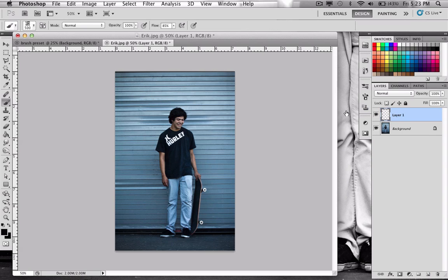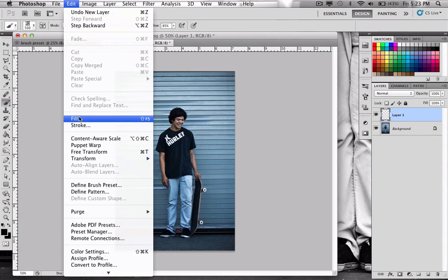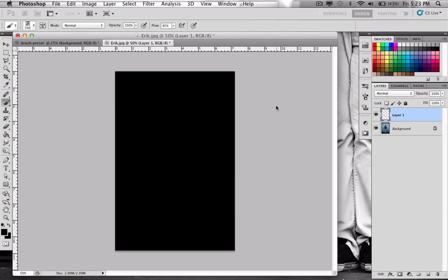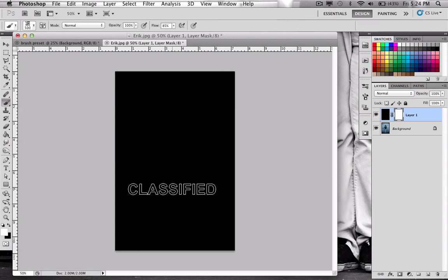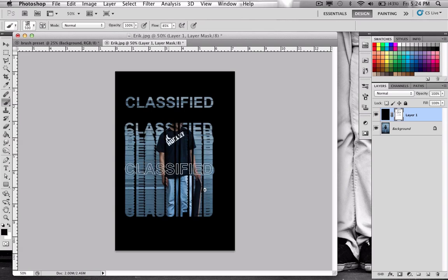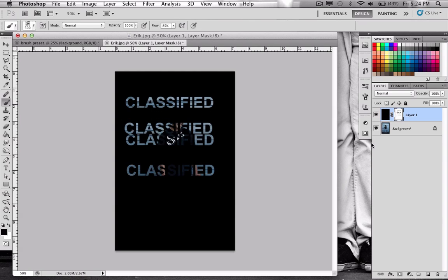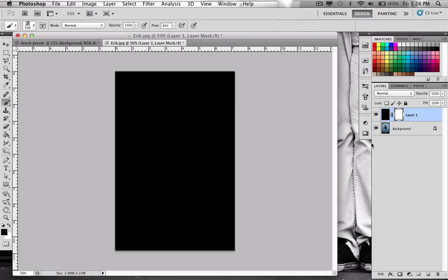And we're going to fill that layer with solid black, so we can actually go to Edit, Fill, Use Black, fill with black. Now we're going to make a layer mask on this layer by going to the little layer mask icon right here and open up a layer mask. And on layer masks, if you paint with black, it reveals what's under, and if you paint with white, it does nothing. So let's paint with black. As you can see, if we paint right here, it reveals the picture underneath. So we're going to Control Z to undo that, because that's not what we're going to do.